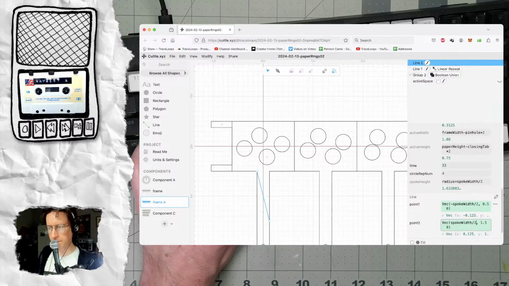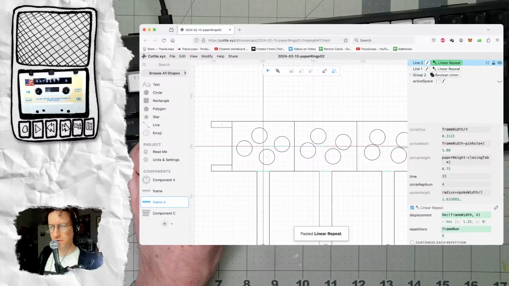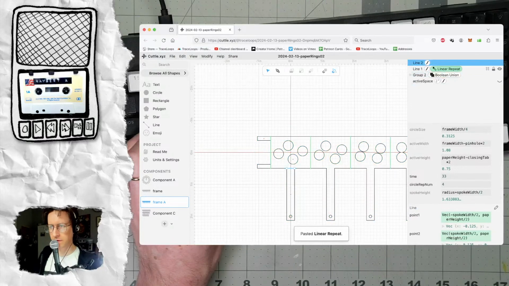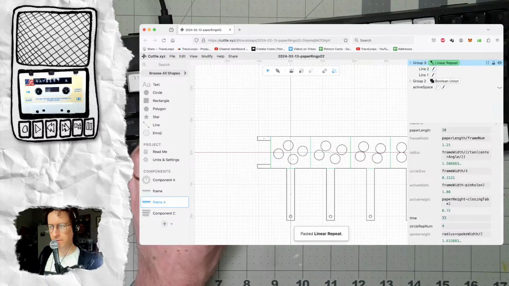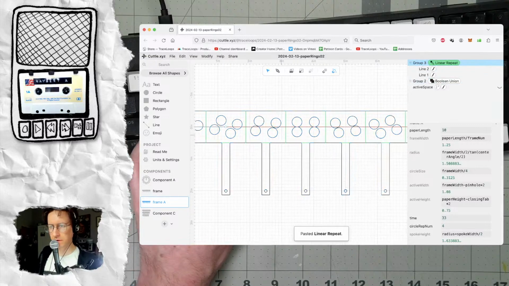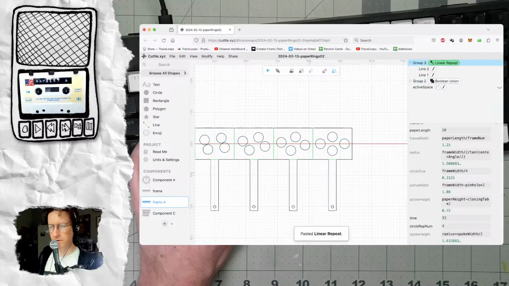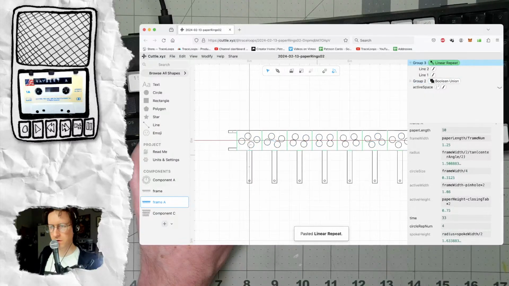And the depth is paper height divided by 2. Paper height divided by 2. Actually, does this check out? Yeah, okay. Let me group these and create that linear repeat there, and everything should be good.